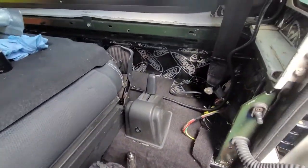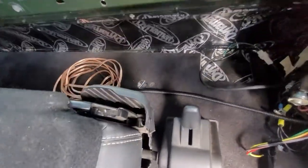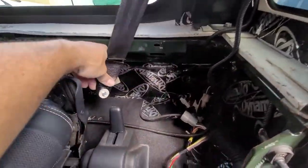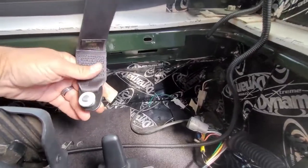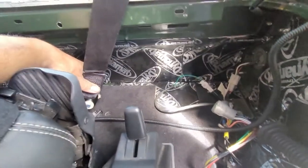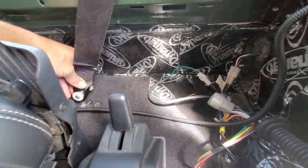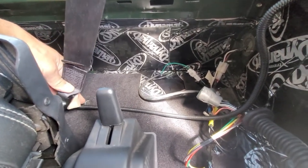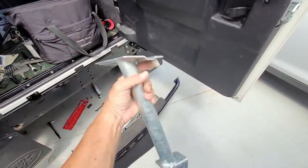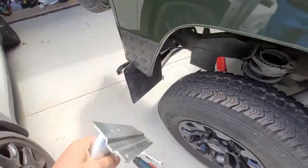One thing they don't show you in the workshop manual: those two holes right there are for the seat belt. This seat belt needs a particular spot and bolts right there. Now if you bought these seat belts from Steven over at Safari HP in Winter Park, they come with a little L-bracket that goes right there. The L-bracket would be there, and then another hole for a bolt that would secure it. This is the one for the right-hand side — let me show you what has to be done in order to fit these.